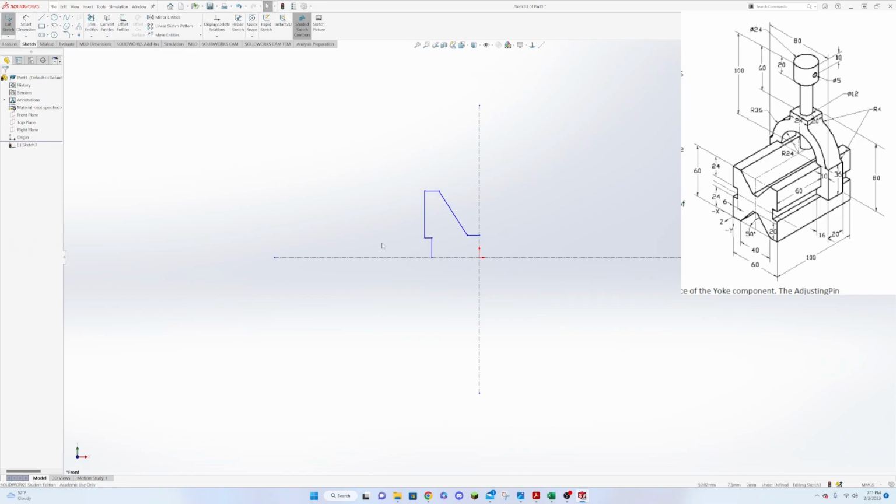Now let's start giving it some dimensions, all right? And like I said, I don't know if drawing this as a quarter will be any quicker than if we wanted to draw this piece as 1/2 or as a full piece and define that way. But let's give it a try like this. I'm going to put in a reference line here because we need to be able to reference our angle here. So we'll draw in a horizontal reference line there. Call that good. Okay. If we're looking at this, we can see that we've got a few dimensions here that we can use for this.